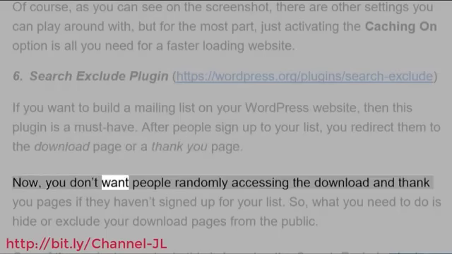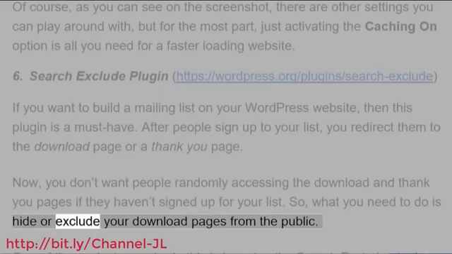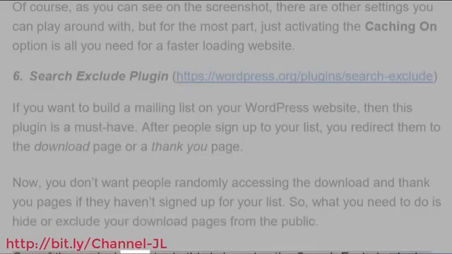Now, you don't want people randomly accessing the download and thank you pages if they haven't signed up for your list. So, what you need to do is hide or exclude your download pages from the public. One of the easiest ways to do this is by using the Search Exclude plugin. It's free, open source, and it's compatible with the latest version of WordPress, so you can be assured it's going to work on your secret pages.